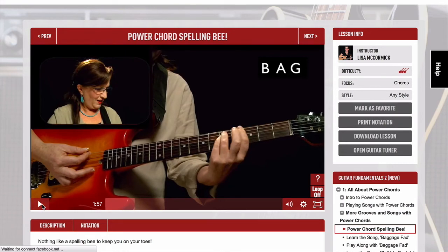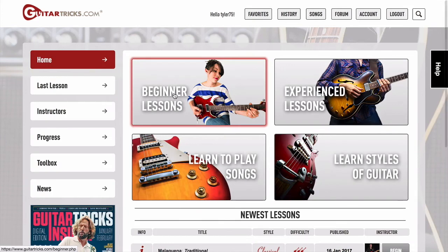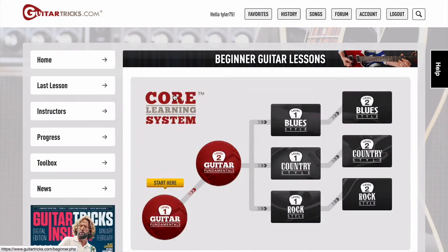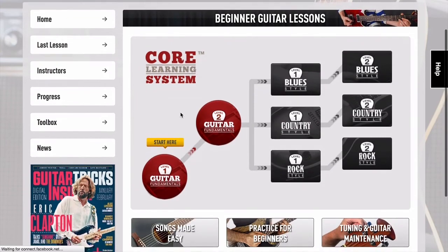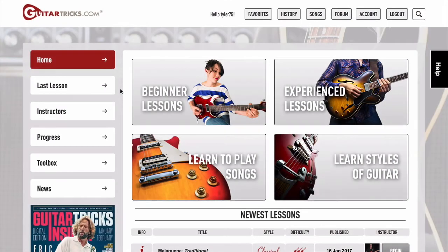So basically, if you are a beginner, Guitar Tricks has one of the best setups for learning as a beginner, their core learning system. You transition from Guitar Fundamentals 1 to 2 and so forth. So now the other area where Guitar Tricks really excels is in songs. So if you want to learn guitar songs, then Guitar Tricks is definitely the best option.